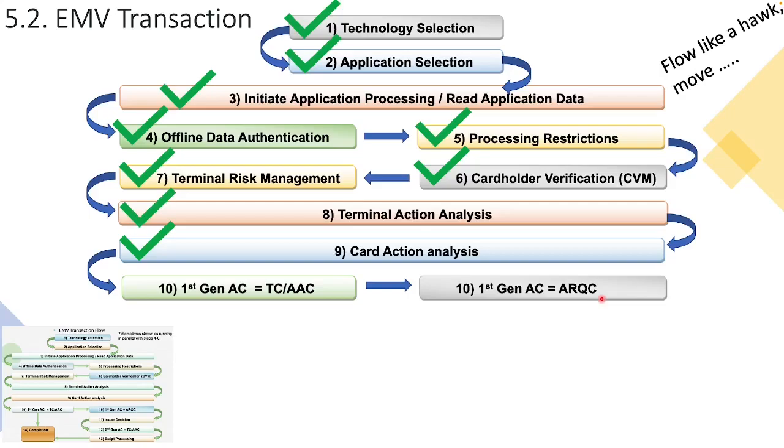And so what would have happened at the end of this is that the terminal would have generated an ISO 8583 message. It would have attached all the relevant transactional data, including chip data. And it would have sent this upstream to the acquirer switching system, which in turn would have passed it out to the issuing bank's switching system, assuming that the issuing and acquiring banks are different here. And the issuing switching system would have then passed this transaction to the issuer host system. Which brings us into today's video, which is just understanding how the issuer host system makes a decision now.